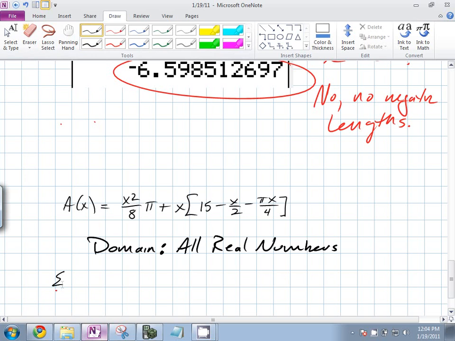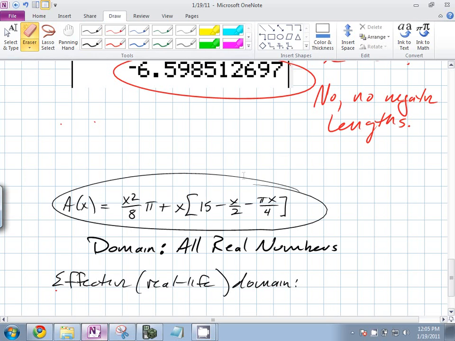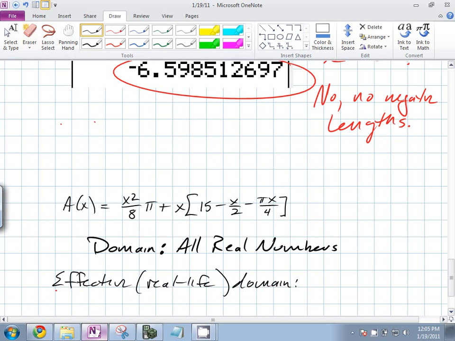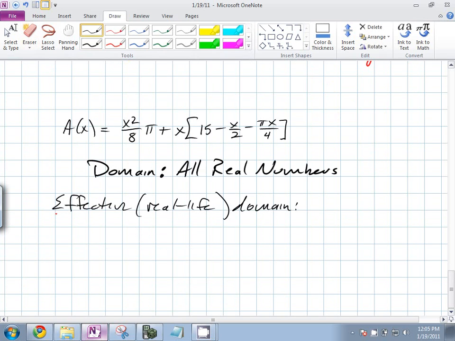Meaning, you can think of it as the real life domain. Well, we know that x has to be, in this question, area. What can you tell me about area? You know that area has to be greater than 0. For the area to be greater than 0, x has to be greater than 0, and it has to be less than 16.803, right? But when we plugged x into that L function, what happened? What happened to L? It came out negative.